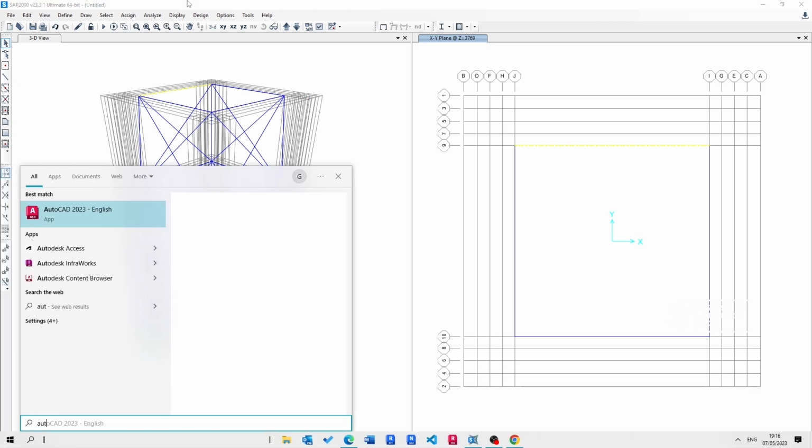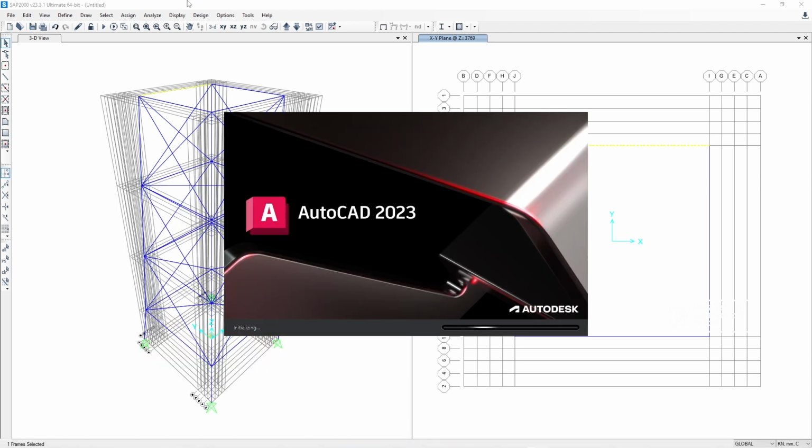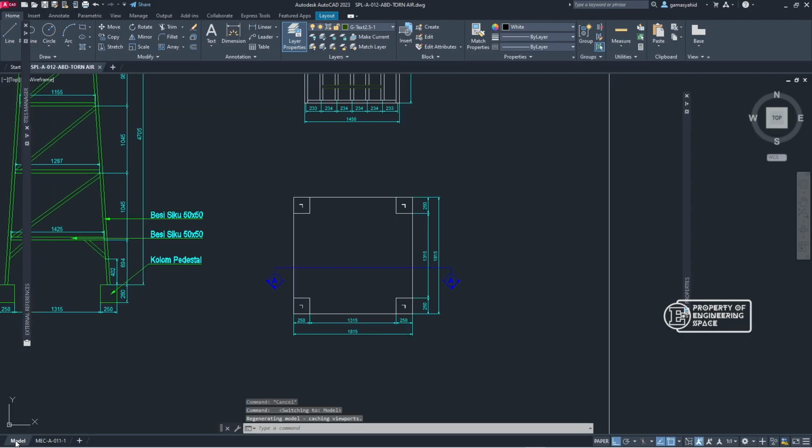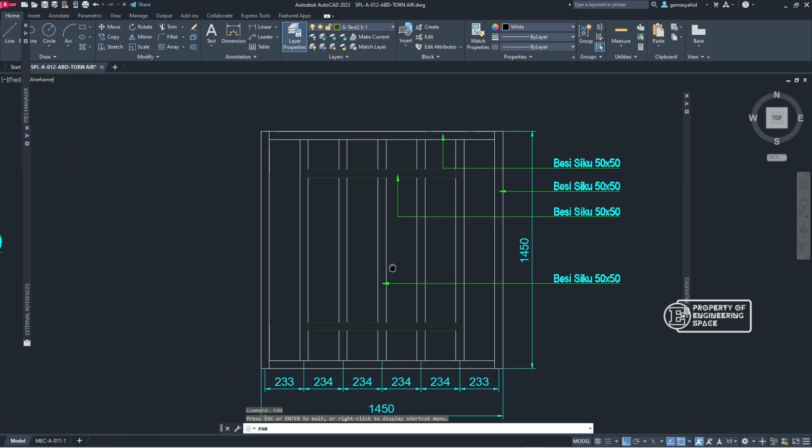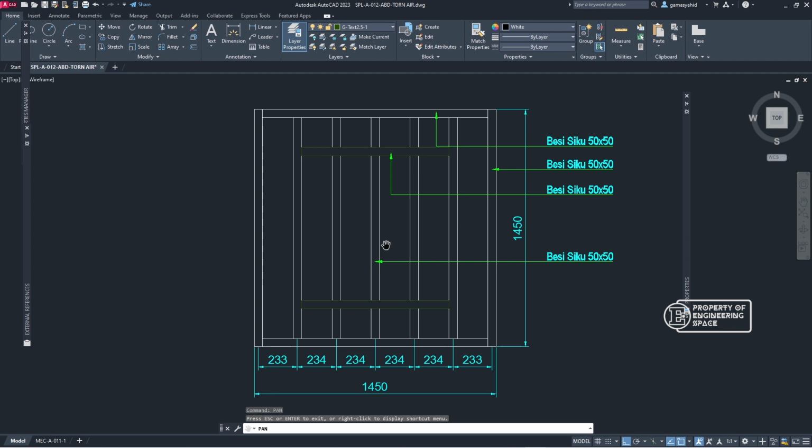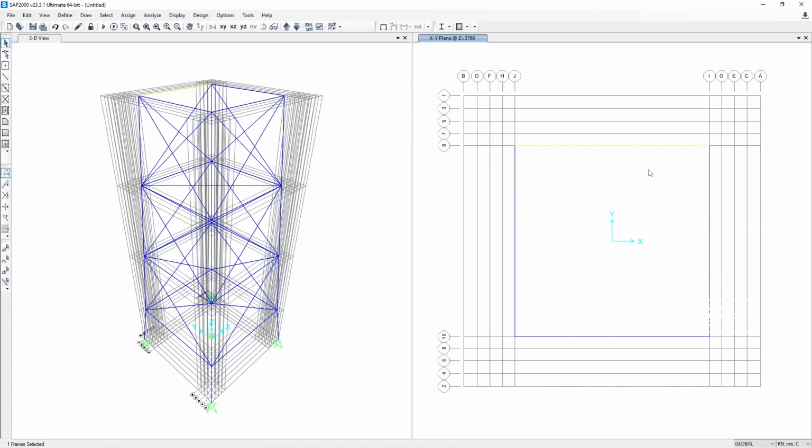Okay, I think I have a design that I already purposely created. Let me go to the initial design of this water tank. So we're gonna create like this one. So basically, as you can see here, we can divide the frame into 1, 2, 3, 4, 5 sections. Then okay, let me go back to the SAP2000 design.